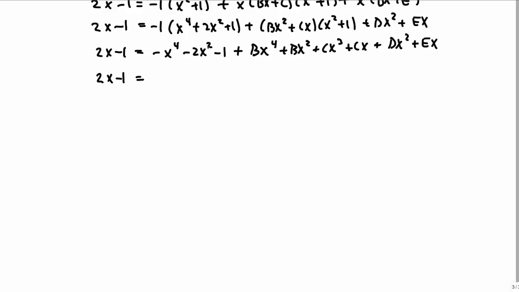So I have my x to the 4th terms, and if I factor out an x to the 4th, I'll be left with (b minus 1) x to the 4th. Okay, so this one's gone, this one's gone. Now I don't have any third powers, do I? Oh, I do. I have a cx cubed. Okay, so I'll include that as well. So cx cubed, and so this term is gone. And now I can worry about my squareds. I have quite a bit going on here for squareds. It looks like I have (b plus d minus 2).